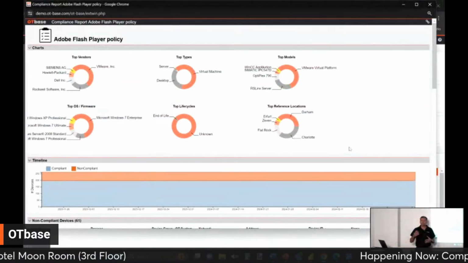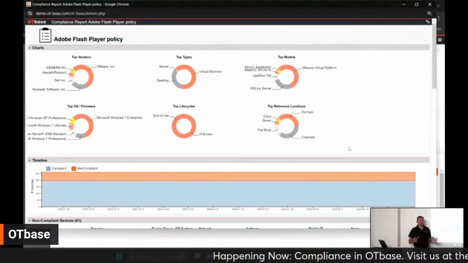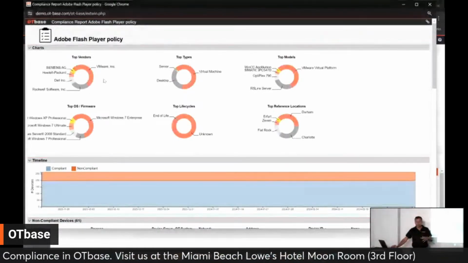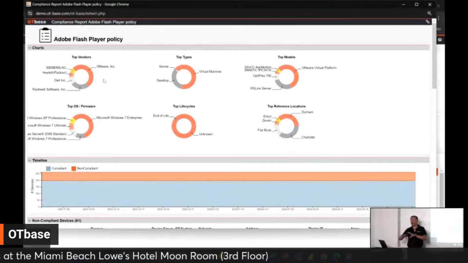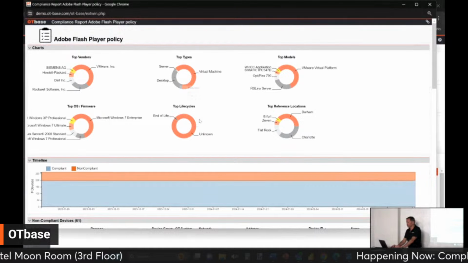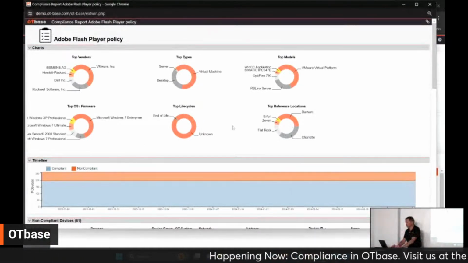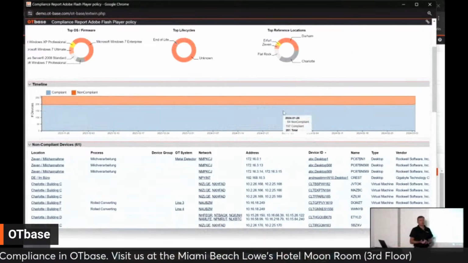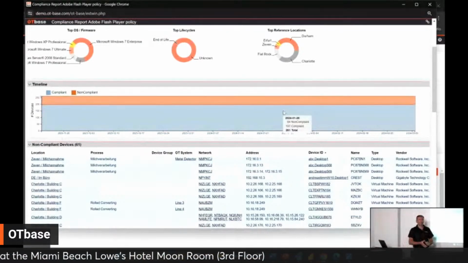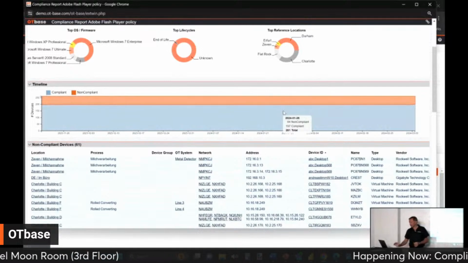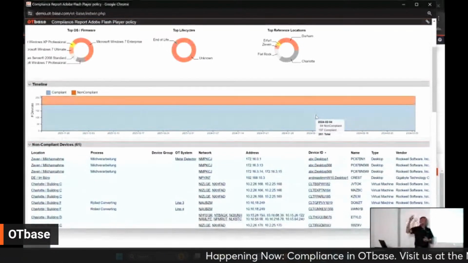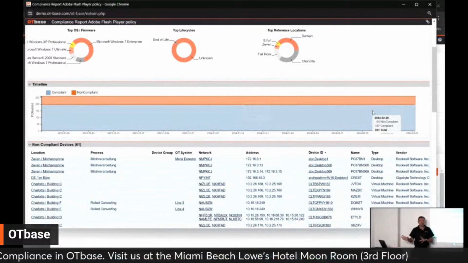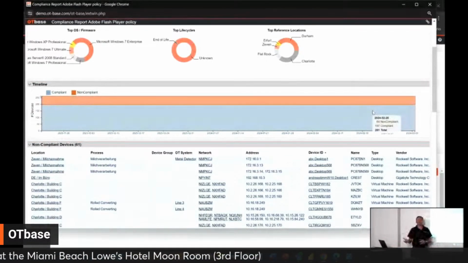is you get additional stats, you get additional information about that particular policy. So for example, you see what the top vendors are, when it comes to the devices that are covered by this policy, the top device types, top operating system versions, etc., life cycle. And then you can also see a timeline. That timeline is important once you want to see the effort that you're making or fail to make, right? Because what you would like to see is that the blue area gets bigger and bigger and the red area gets smaller and smaller. So you see that over time. And this is how that report feature allows you to track your progress.